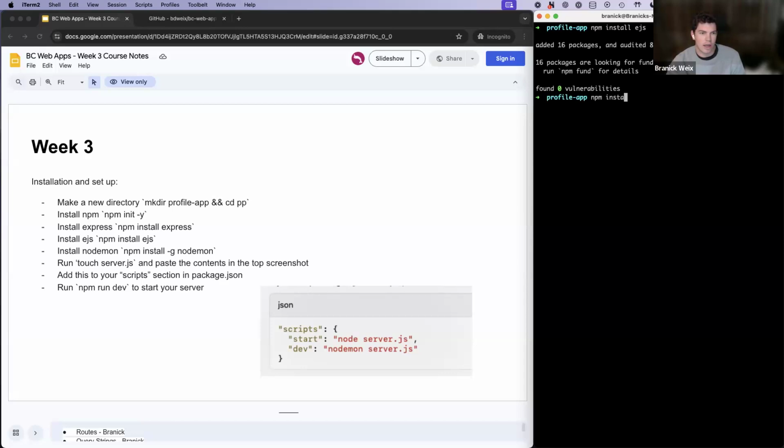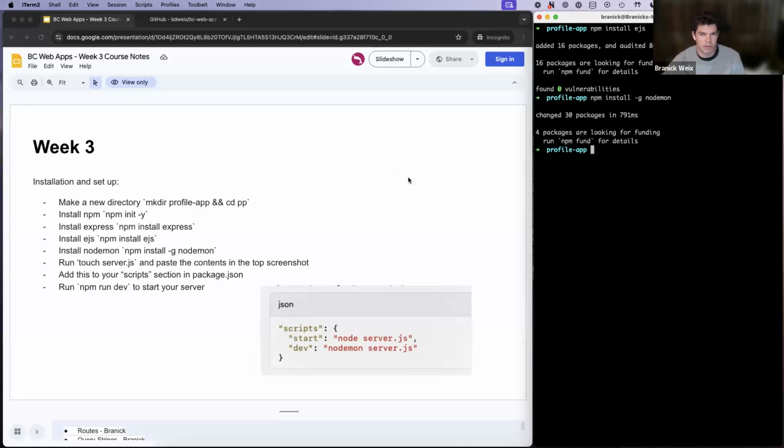Then we're going to install npm install -g nodemon. This will speed up things a little bit for us locally. And these are all just public free packages that are out there on the internet. And then we're going to make a file inside of this folder. But let me show you guys how to make files in a little bit more of an intuitive way.